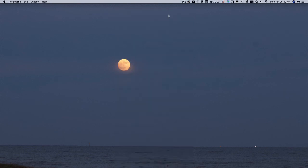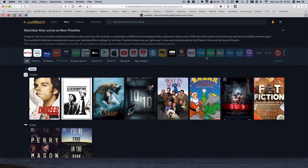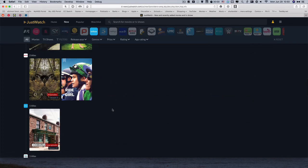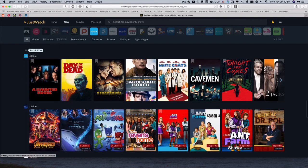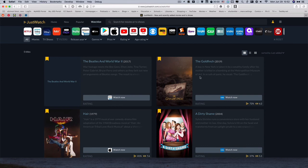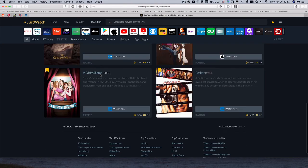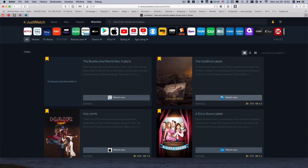But JustWatch also has a very good website, which looks just like the app, but on your big screen, you can see a lot more. And again, you can tap on the service that you have that you want to watch, tap it again to get rid of it, and you can scroll through and see what movies are on the streaming services that you may want to watch. Although it doesn't look like the watch list on the website syncs up with the watch list on your app, so that could be a problem and a con for the service.